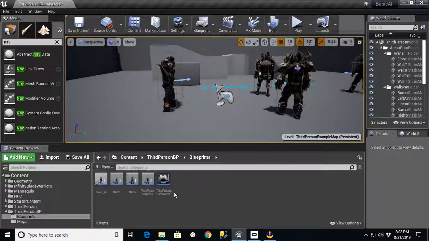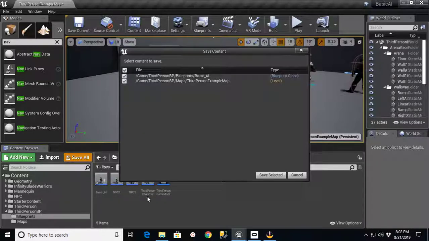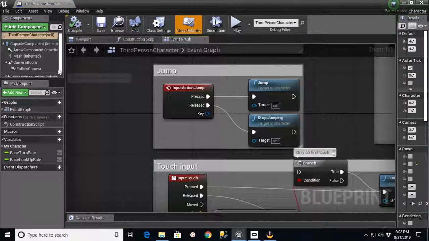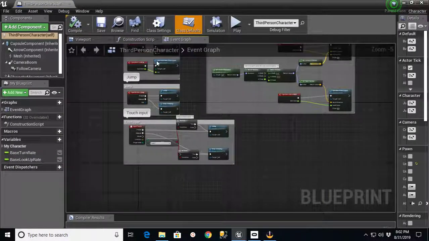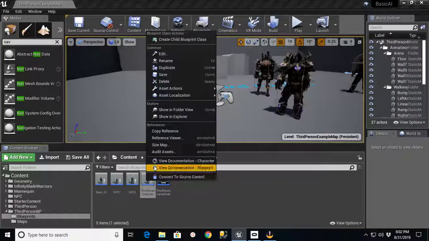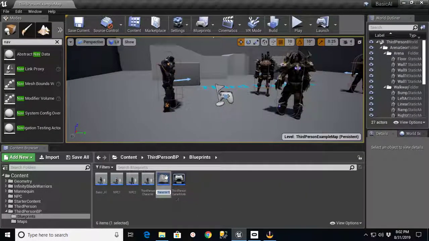And the way that we do this is, you see I have a couple of these guys here. And what I did is I just go to my third person character. And this one has a controller and everything in it. This is what we use as players to wander around in our levels and do our things. Okay. What we're going to do is we're going to right click on that third person character and say duplicate. And when we do that, it's going to give us a naming spot here. So I'm going to go NPC 3 because I already had an NPC 1 and 2. And now it's just an exact duplicate of my third person character.